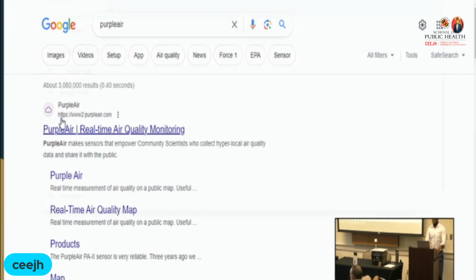Purple Air, we're looking for alternatives, but it's been so easy to use the data from Purple Air. I think they recognize that and they have a lot of data on their cloud, so they're trying to monetize it now. If you just Google Purple Air, you can do it on your phone or your computer. You'll get the following results. This is the main website, and then you have this real-time air quality map.